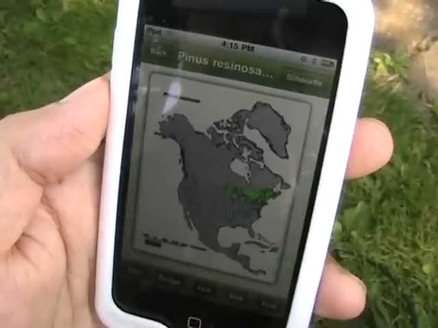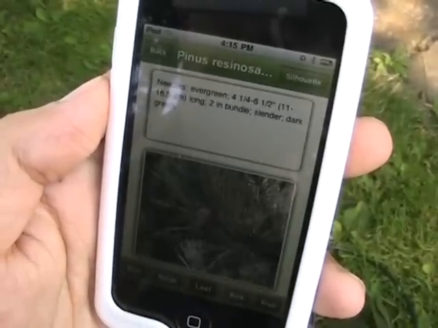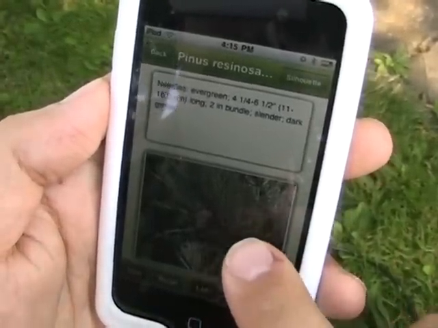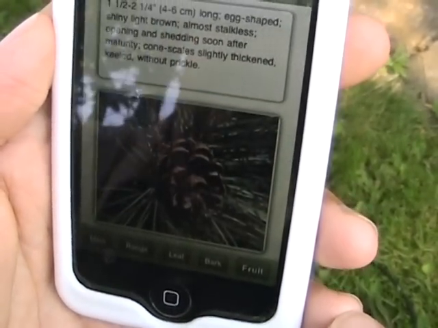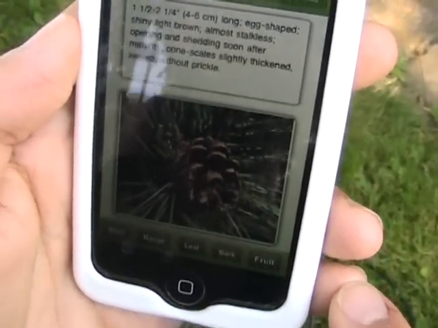Now leaf, you click the next one over, has a brief description and shows a nice little photograph there. And then also a picture of the bark, and again, a little bit more write-up. And then fruit, here we go, nice cone, another little write-up, and again, a photograph. For each tree species in this application, there's a little species profile like that. So it's a pretty handy little tool.